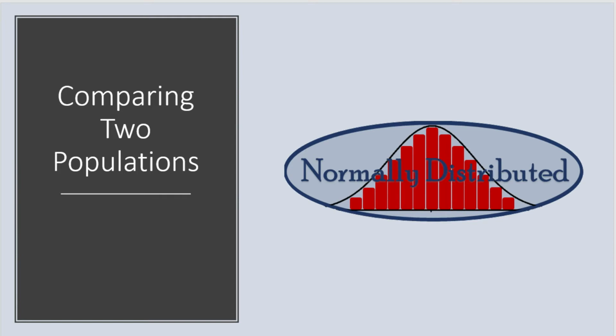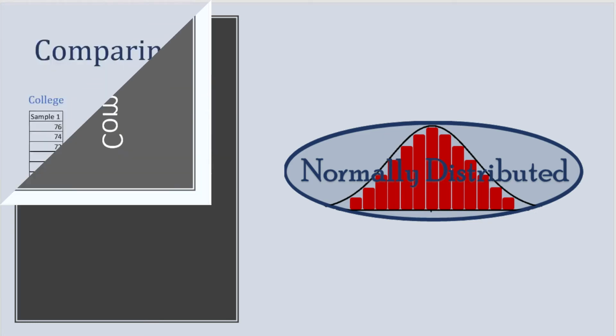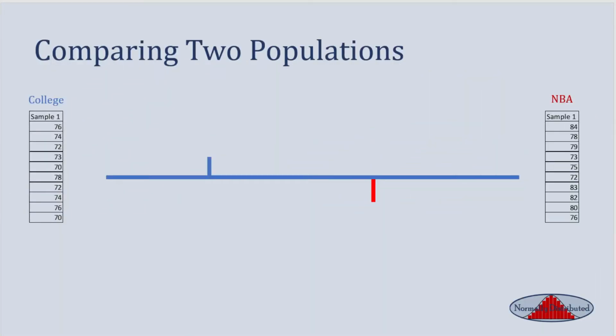Today I am bringing you a follow-up to our random sampling video, where we use random sampling to compare two populations. Let's go ahead and get started. As we've seen, when taking a random sample, you can make inferences about a single population, but what is really interesting to do is taking samples to compare two different populations.